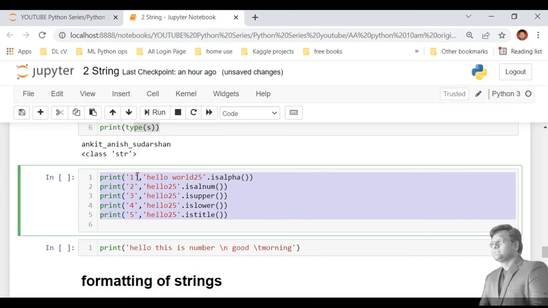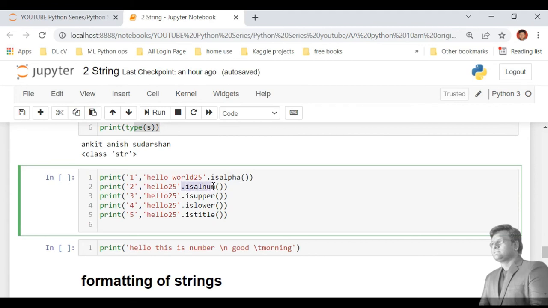First line is print. We have written here 1 inside the string for the sake of understanding. 1 comma, second string is "hello world 25". dot isalpha is the method used.